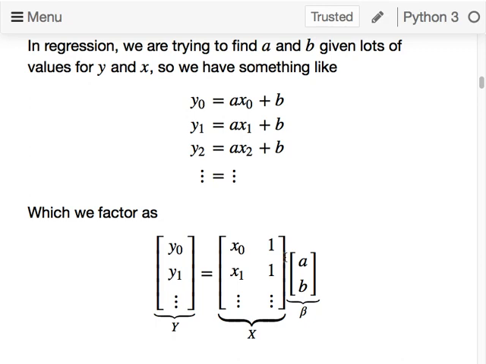Okay. Now I want you to see that these are exactly the same equations, right? I've just written that out as a vector matrix equation. So I now have this vector of y's, which is all the left-hand sides of those equations. And I have separated out the coefficients into a vector. So I have this coefficient vector, which is the vector AB. And I have this matrix over here, which are now the coefficients of this equation.